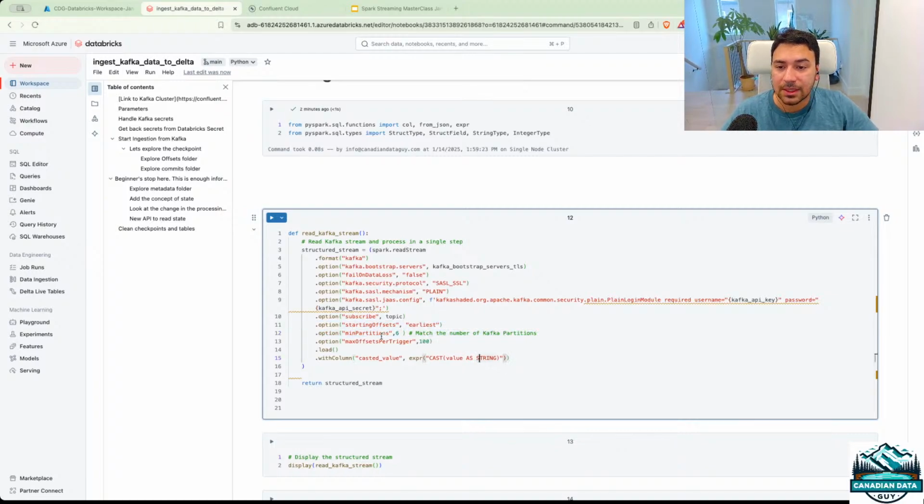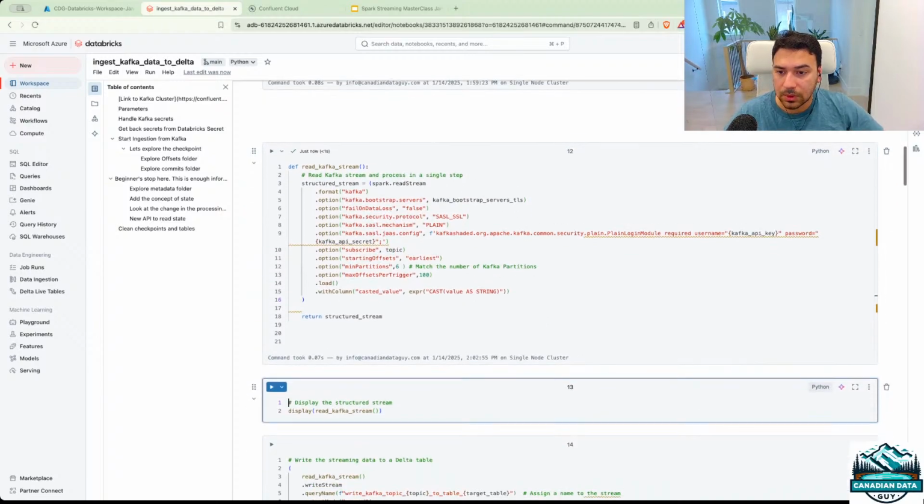And then there is another parameter which is called max offsets per trigger, which is how many messages should I read every time Spark streaming runs. And that number I've set to 100, which is quite low because I don't have so much data. But you can really push this. You can push this to 100,000. You can really push this to 1 million. Honestly, if you're not testing, I wouldn't even specify this. So it's only for testing that I actually specify it. Or another reason I'll specify it is if I have a very small cluster and my cluster does not have enough memory. That's the only reason I'll set this number lower. But other than that, that's how you read a Spark stream.